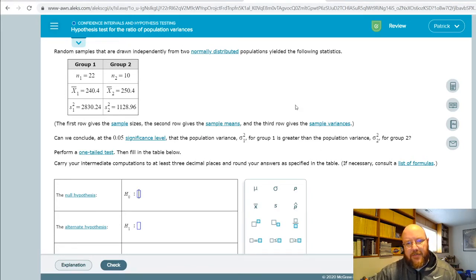Hey folks, welcome back. It's Pat here. I got a Chapter 12 problem and that's hypothesis test for the ratio of population variances. This problem is a pain.